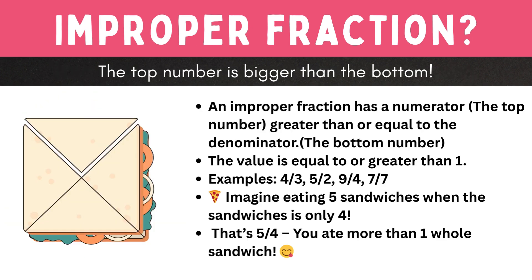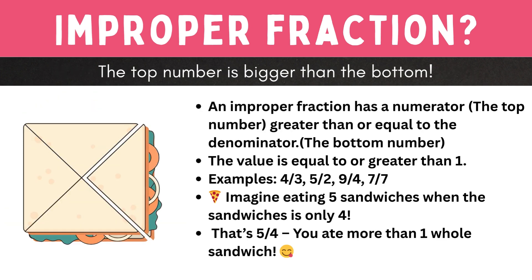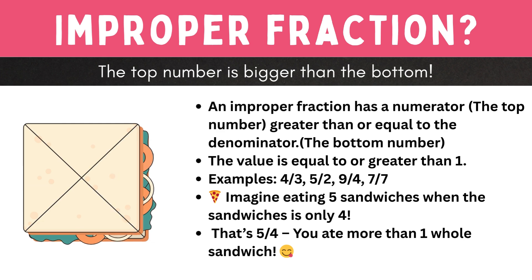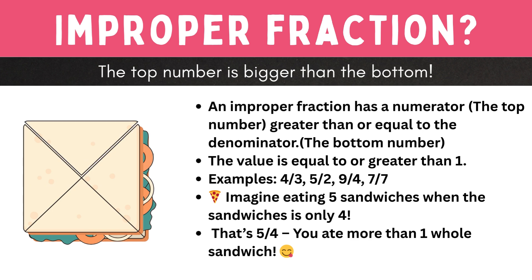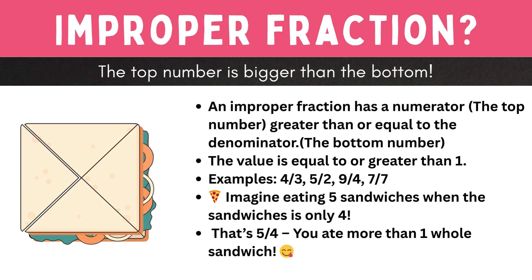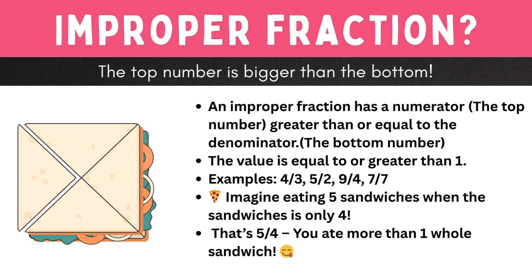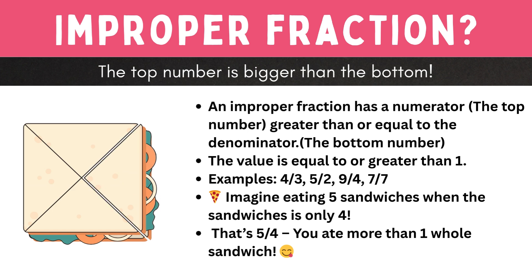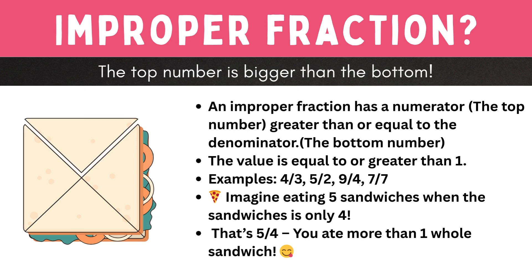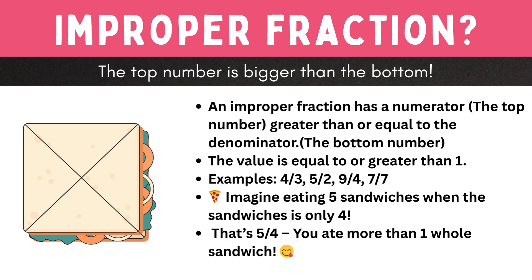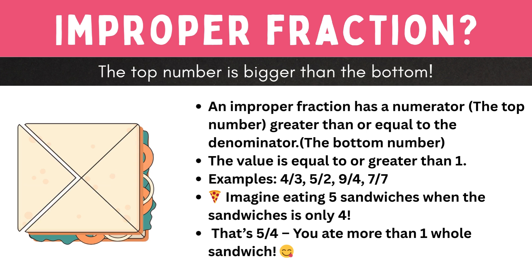You can remember improper fractions by calling it the story of greedy children. Ezekiel, come and tell us — have you ever eaten more sandwiches than your brother Moses? Imagine Ezekiel ate five sandwiches but there were only four in his lunch bag. He collected an extra one from Moses and added it to the four. Even the ancestors will say this boy is greedy! That's called an improper fraction, like five fourths. Improper means the top number is bigger than the bottom — it's like saying I want more than one whole sandwich.